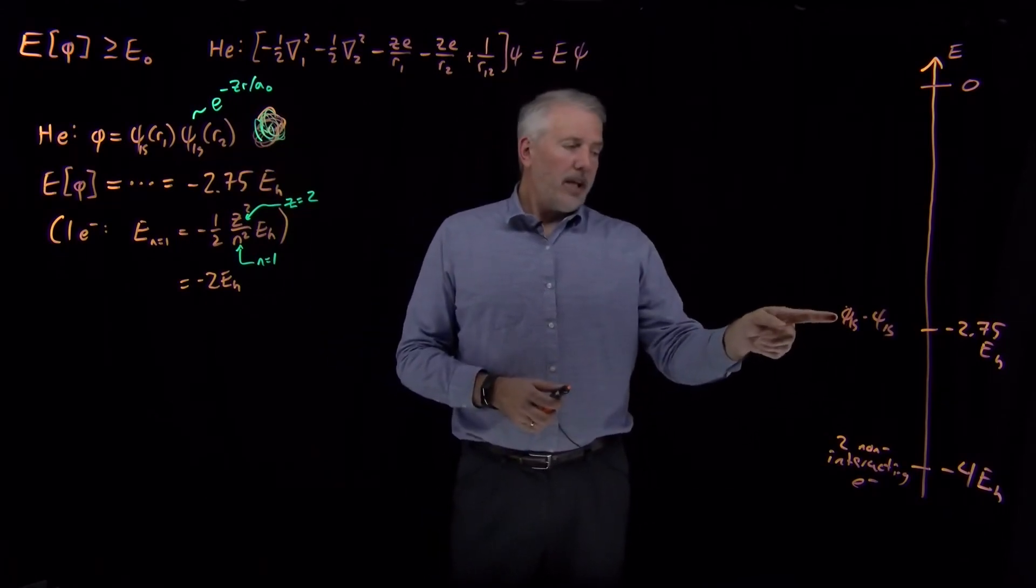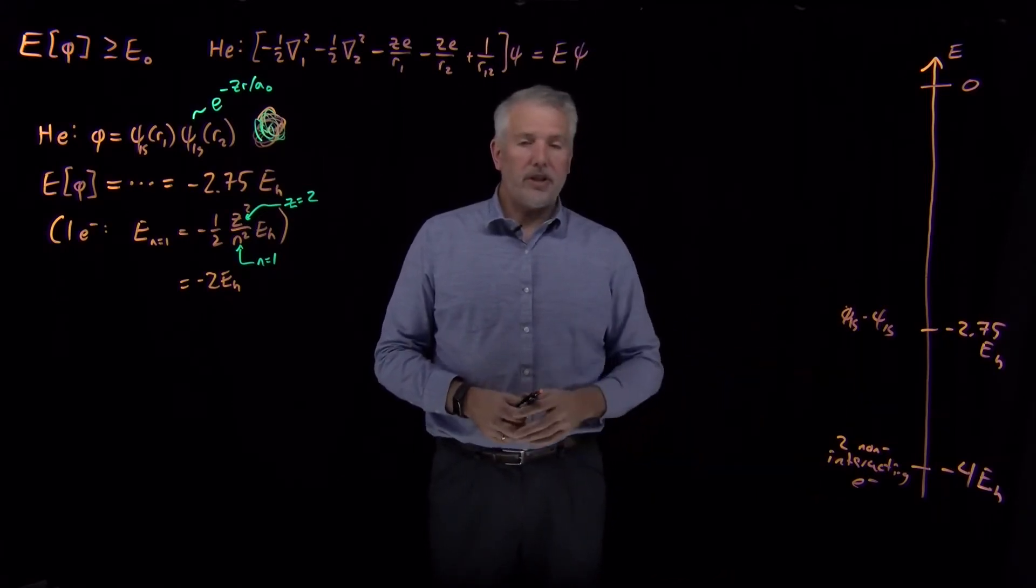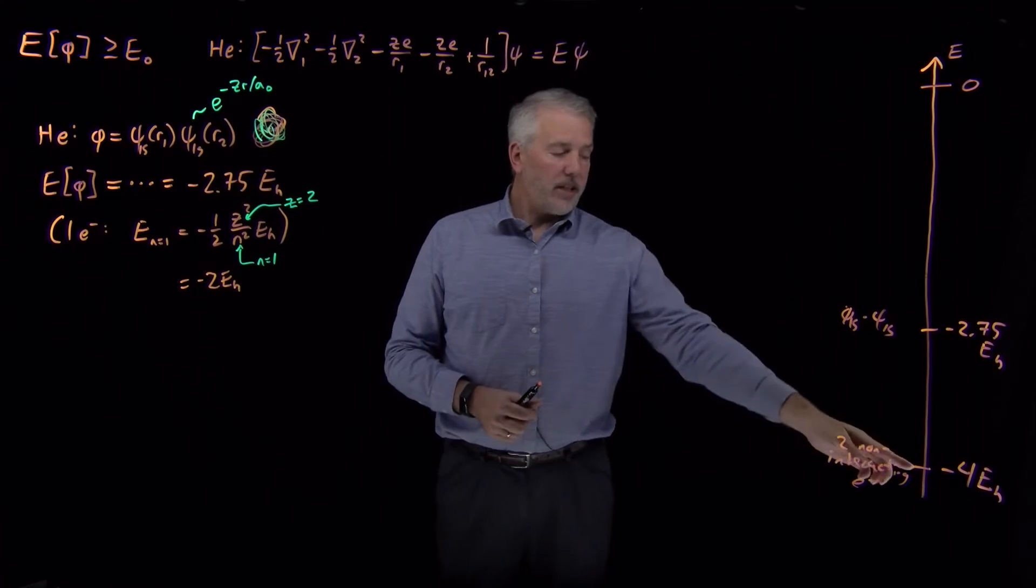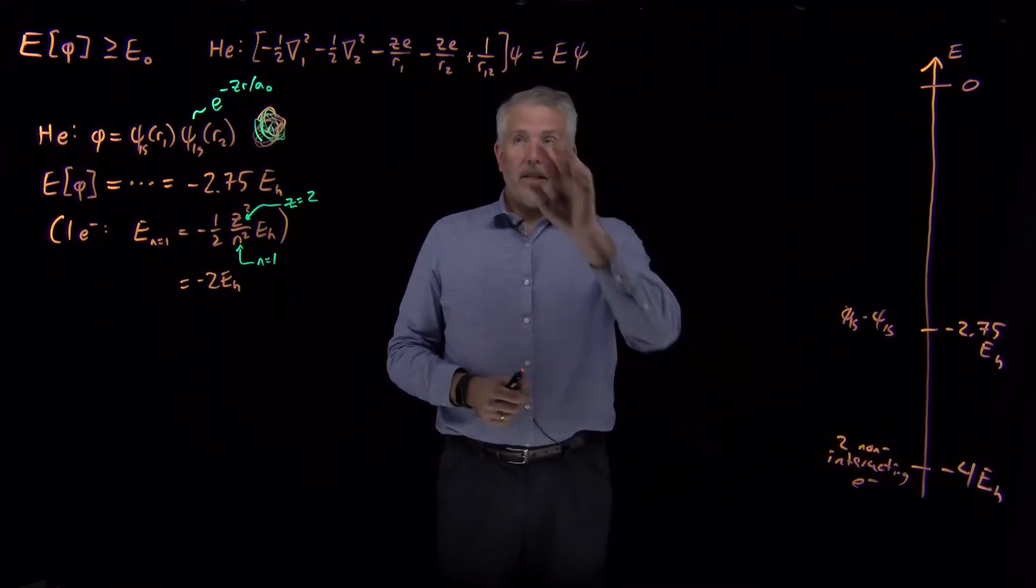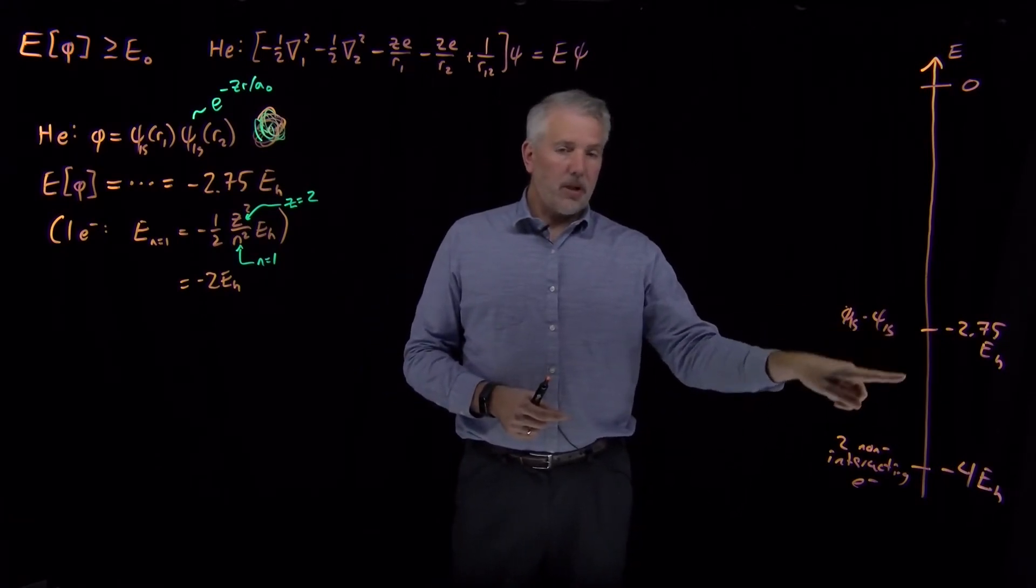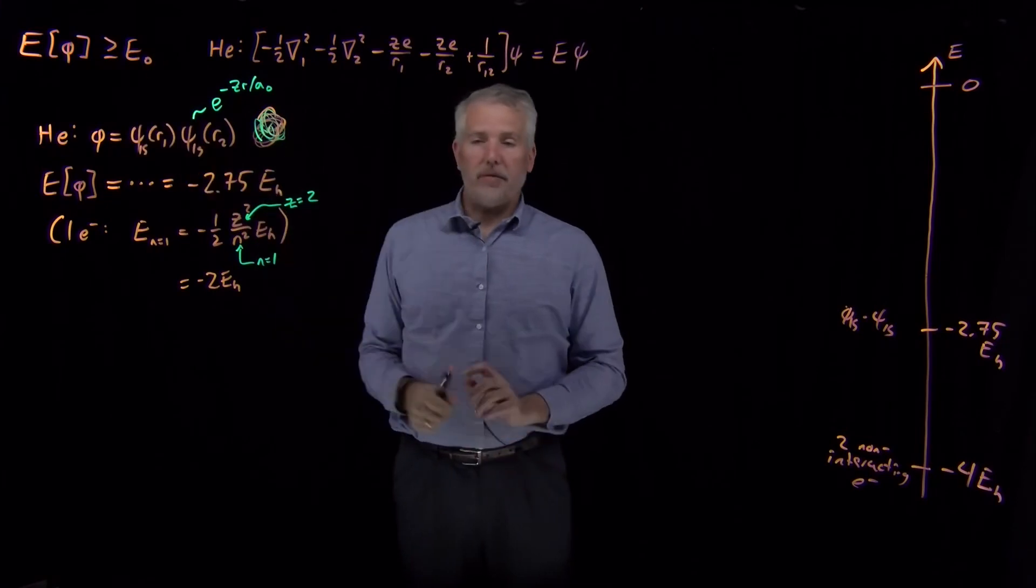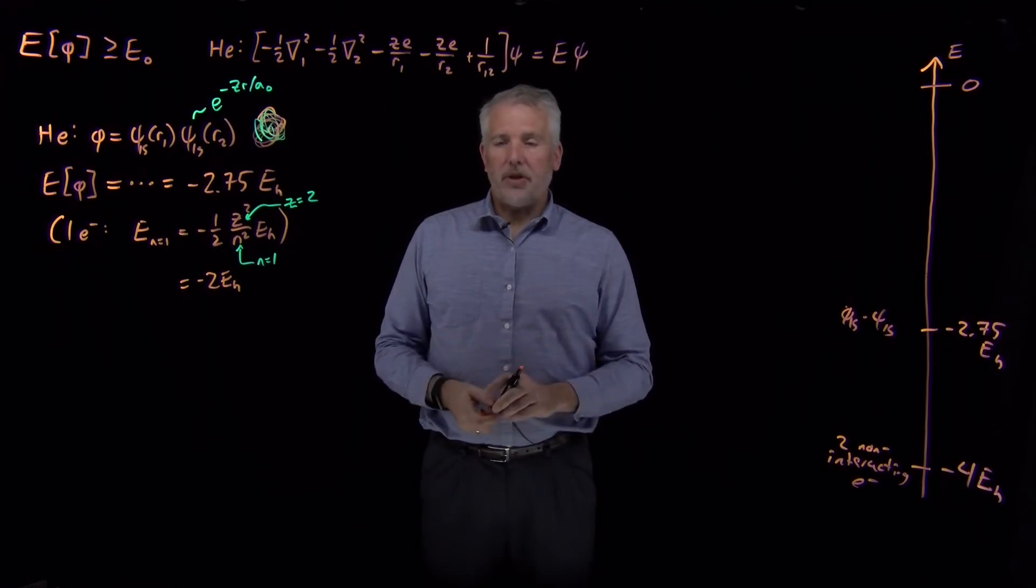So this is the energy of 1s times 1s. So my trial function, I've just guessed a function that I know is not right. I've guessed a function that's at least in the vicinity of the magnitude of energies I would be expecting. If they're not interacting, the energy is too low. If they are interacting, but I guess the wrong wave function, we know the ground state energy is somewhere below this number, lower energy than the one I've just guessed. So far, this hasn't yet used the full power of the variational approach.